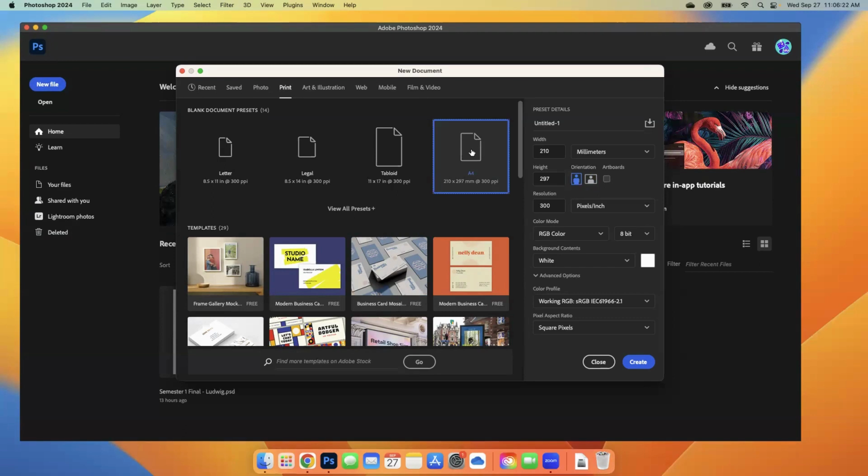And then the second part is that we want the orientation to be landscape. Over here, we have a lot of different presets. This is our width. You don't have to change this, but we normally deal in inches in America, so I changed that to inches so you can see what the size is. Over here, we have the orientation: portrait, which is up and down, and landscape, which is sideways. That's what we want ours to look like.